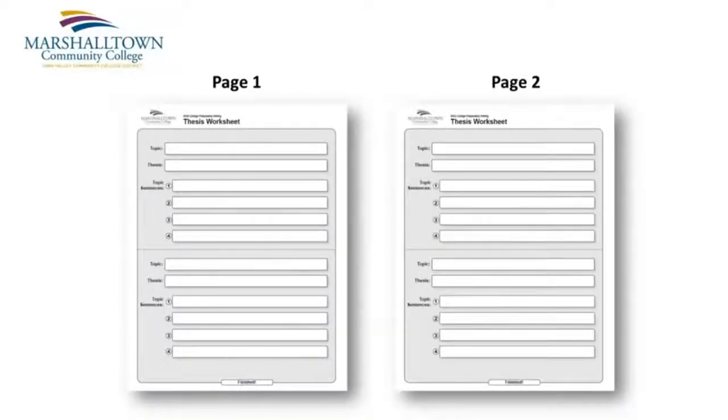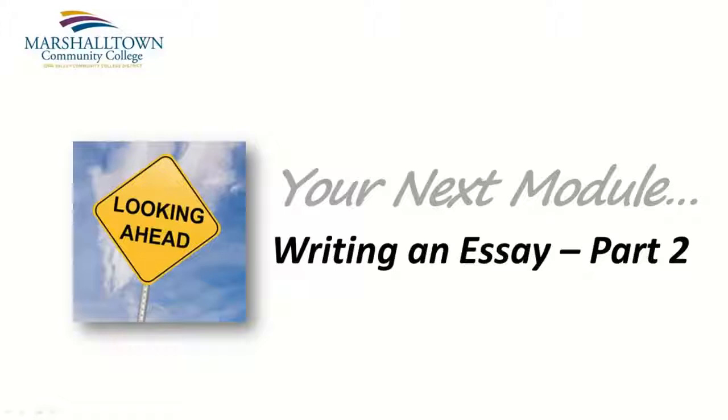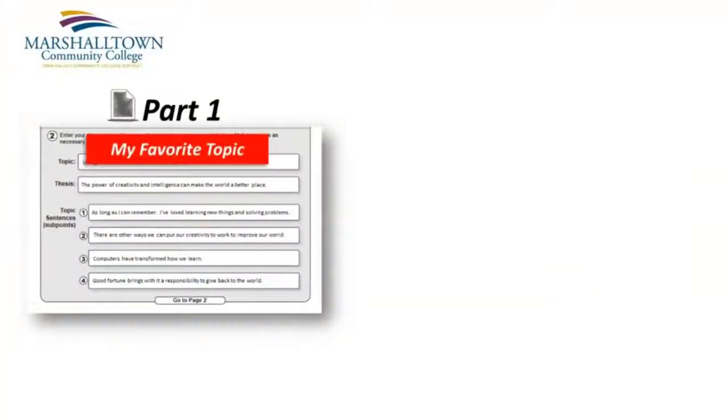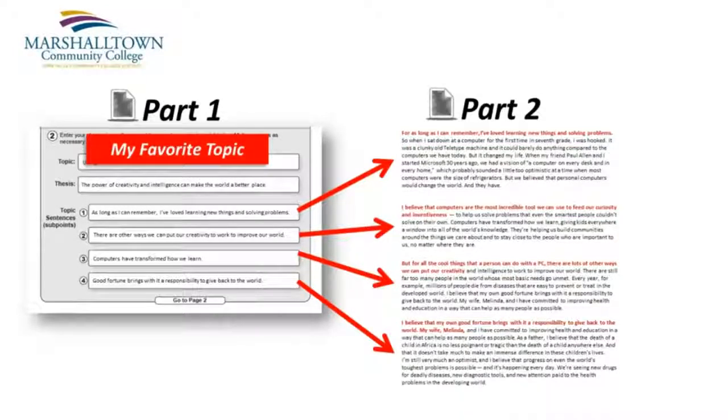As you'll see in the Part 1 worksheet, I want you to come up with 4 different possible topic ideas that you might write about in a complete essay, along with a thesis statement for each of those topic ideas. Next, I'll have you write 4 possible topic sentences you might use to start off each paragraph in that essay. This type of exploration should give you a fairly good idea which topic idea might work best for a complete essay. As you'll see in Part 2, I want you to choose one of those topic ideas from Part 1 and then start developing paragraphs for your essay.